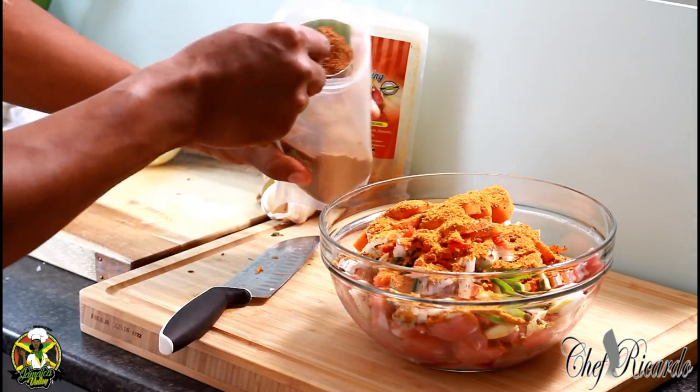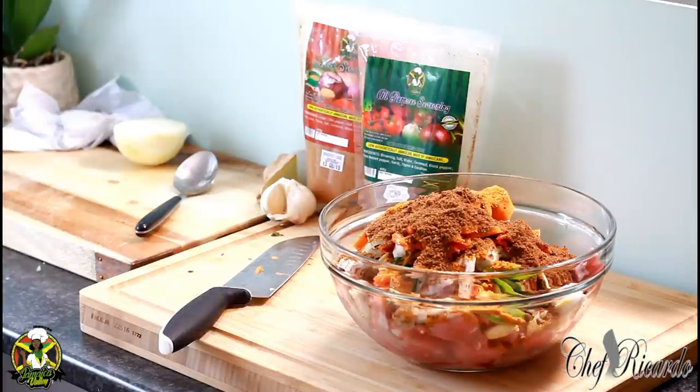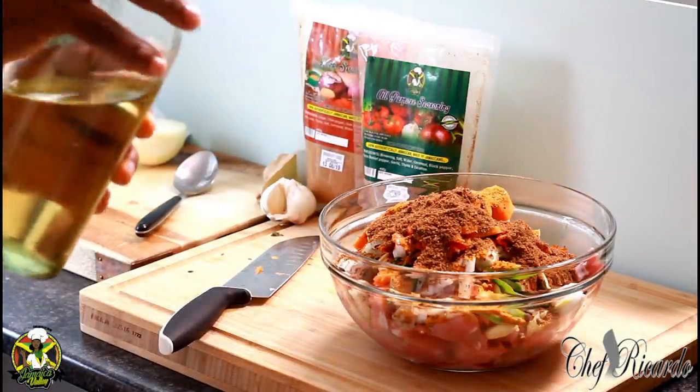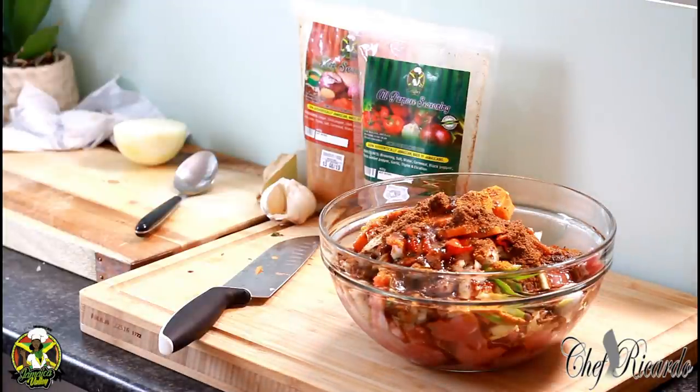We're going to put 1, 2 tablespoons. Second thing, we're going to put olive oil or vegetable oil. Whatever oil you like to use, it's up to you. Roughly about 2 tablespoons. I believe this is a very small bowl. I shouldn't use this bowl, but hopefully it will be all right.